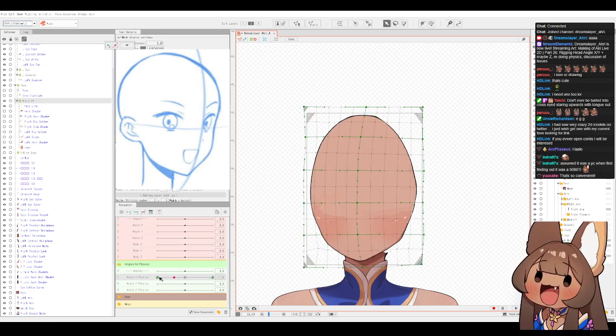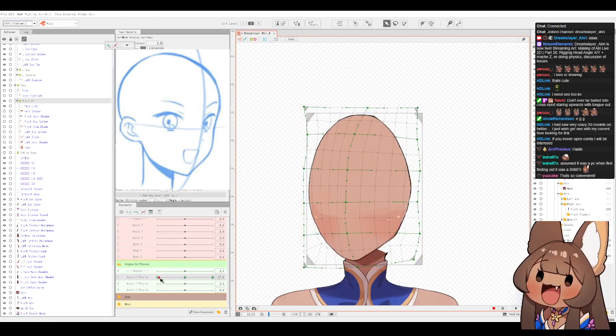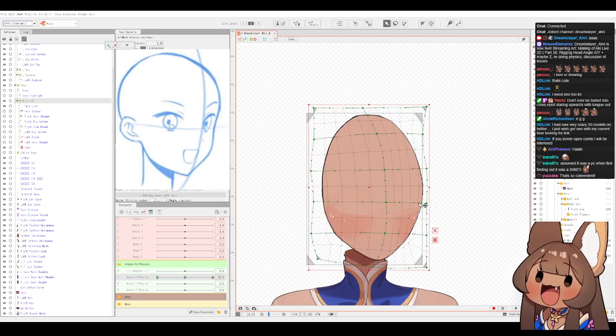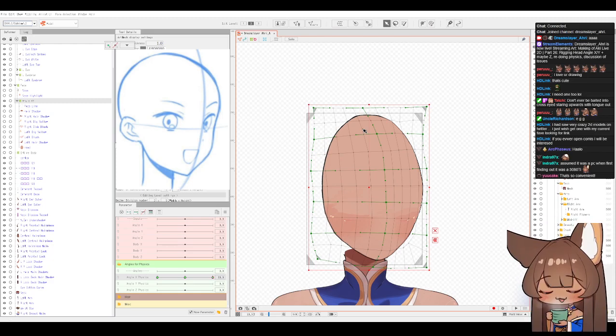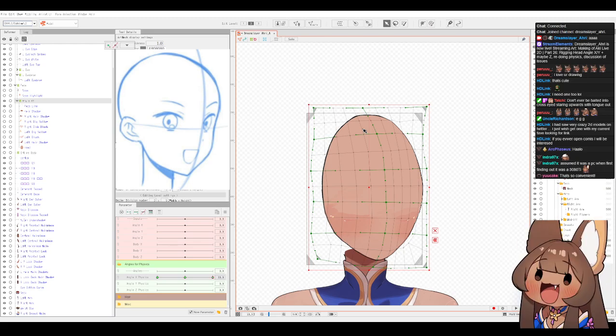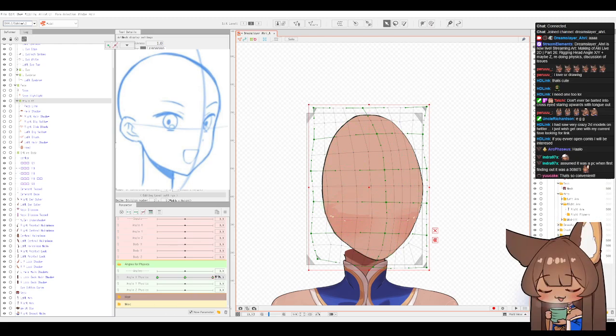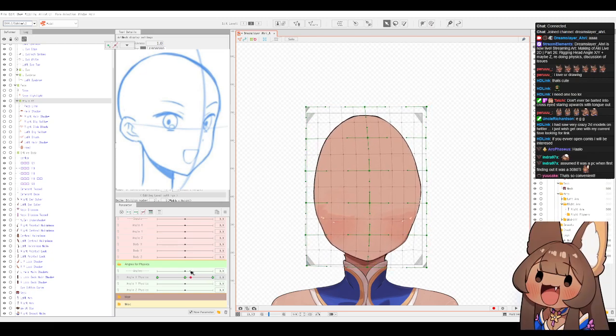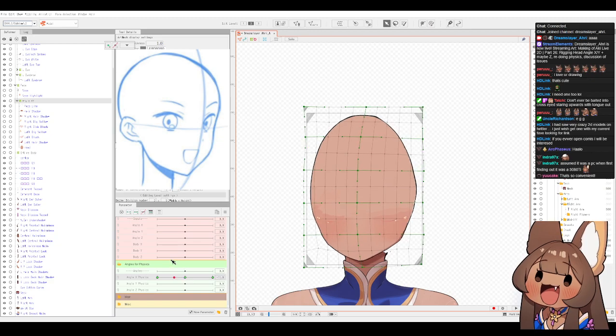Yeah, super convenient. And this is why, like I said earlier at the start, make sure that you center your mesh box and try to make your art as symmetric as you can. Mine has very slight asymmetries, so it's like, bleh. But it's okay. So, I think this looks like it came out okay, right? It looks like she's turning her head to look straight, and now she's turning her head to look to the right.